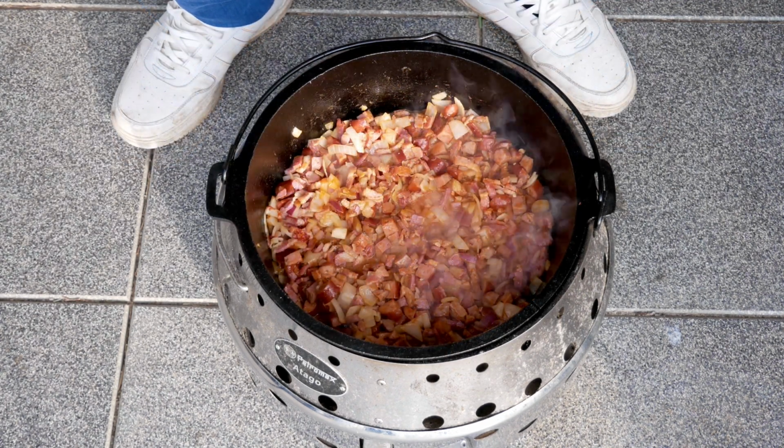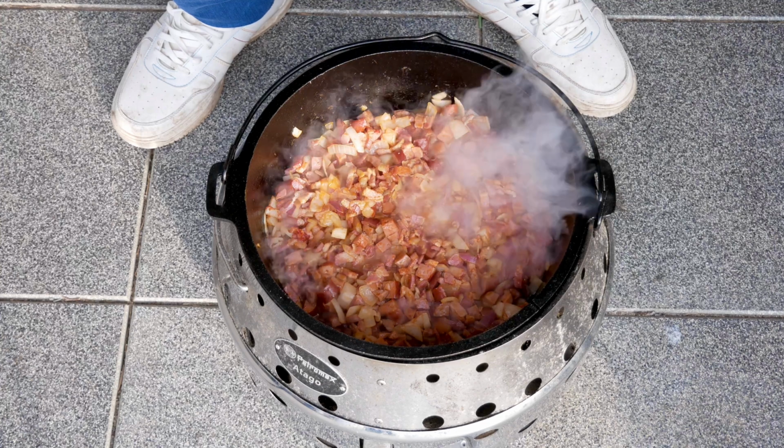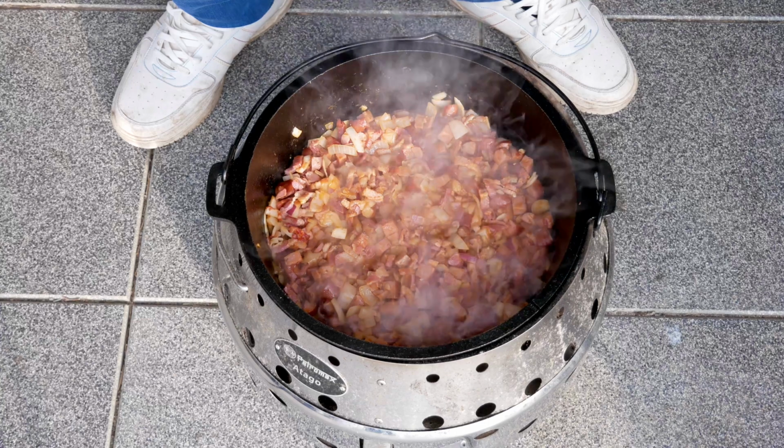Well, so I decided to stay with one shot glass. I think that was enough. Plus we have our kids eating along as well. Even though the alcohol burns off, I don't want to spoil their taste buds.